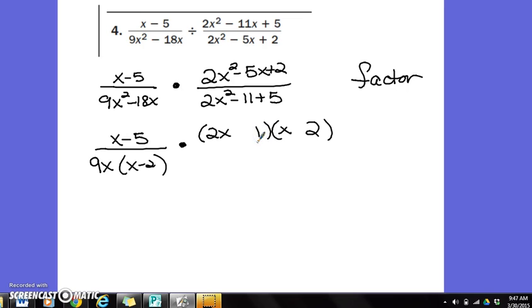I'm going to put a 1 here, and everything needs to be negative because this is going to give you a negative 4 and a negative 1 will give you negative 5, and negative 1 times negative 2 gives you a positive 2. All right, second fraction denominator, we're going to get 2x and x. I need to multiply the 5 times the 2, and then put my 1 here. Everything needs to be negative because this will be negative 10, and negative 1 gives me my negative 11. Oh, I lost my x there.